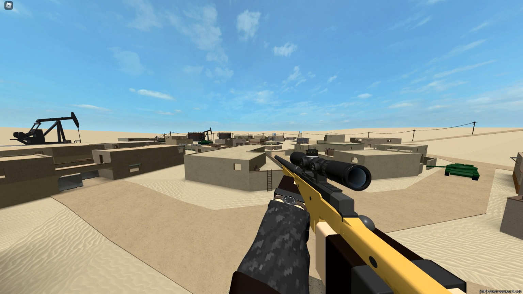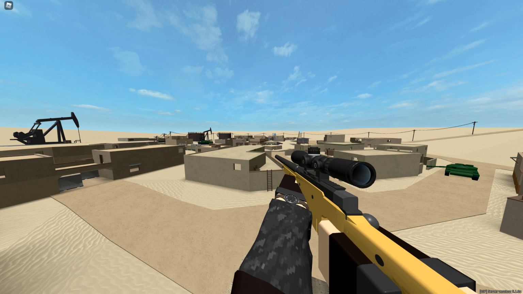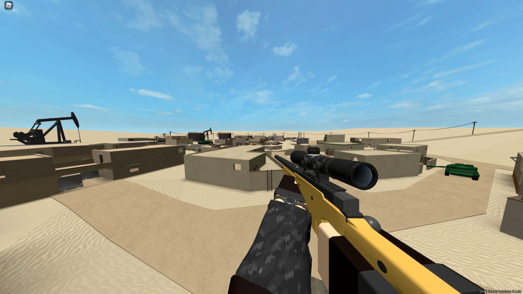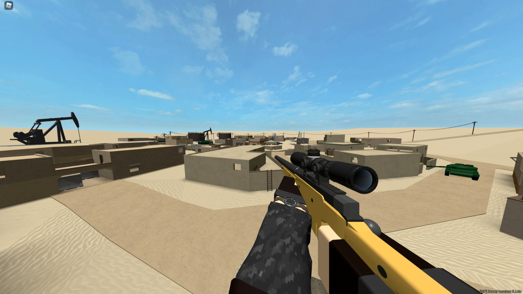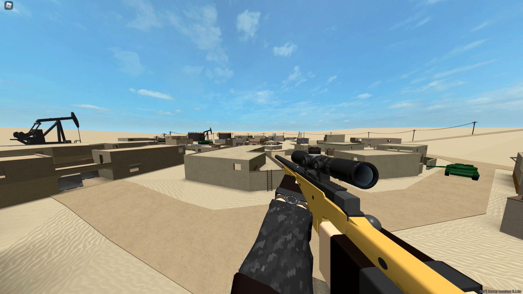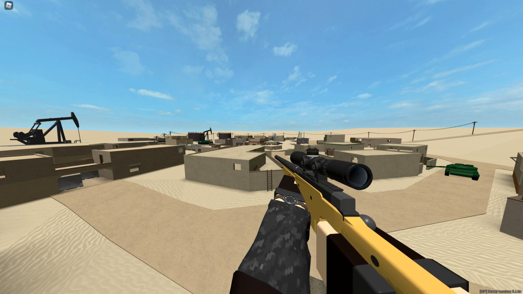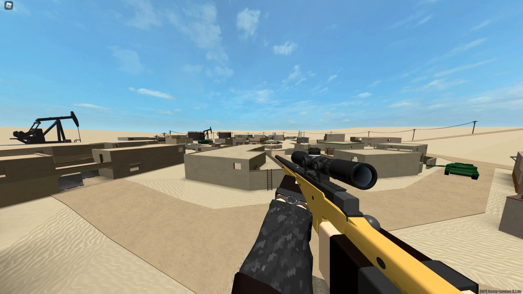The only time that I'll venture out onto a rooftop is if the enemy team is not really having a good counter sniping presence, there's not really any other snipers that I have to worry about, and we have good map control, because if there is an effective sniper on the other team, going on those rooftops is going to be a death sentence for you.